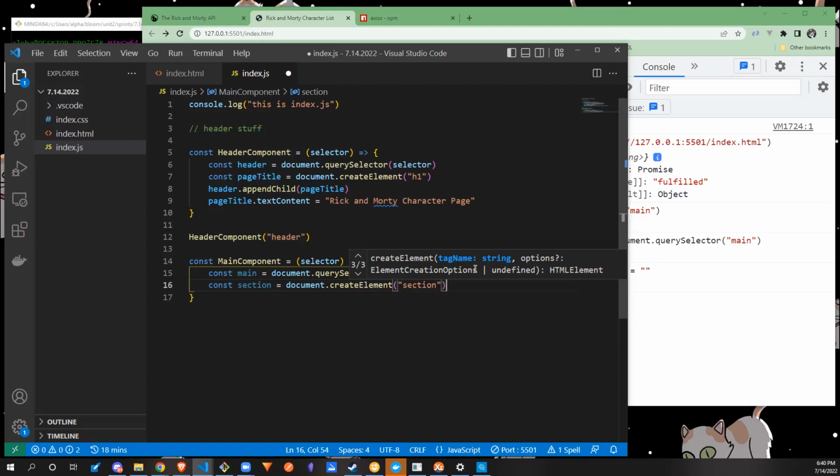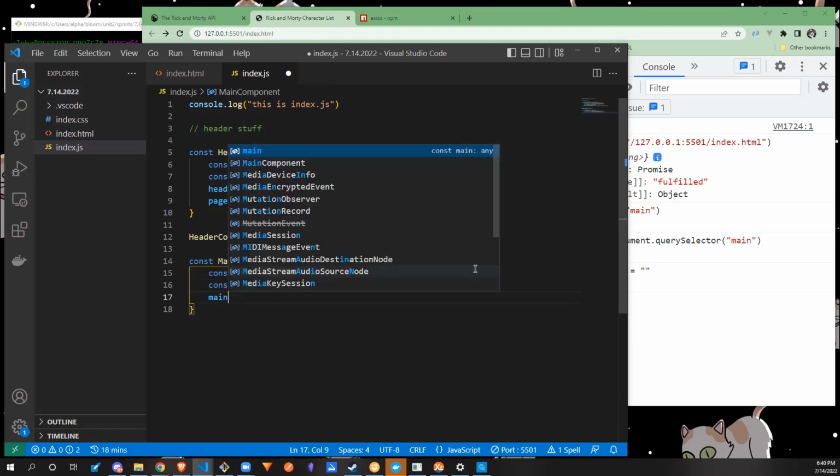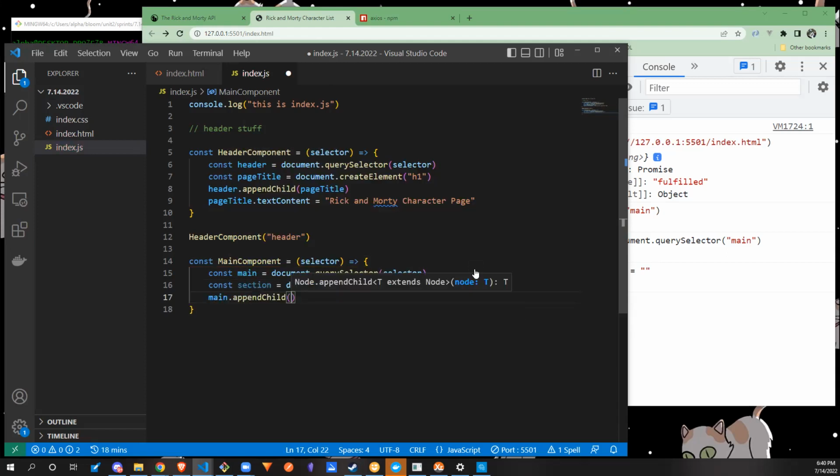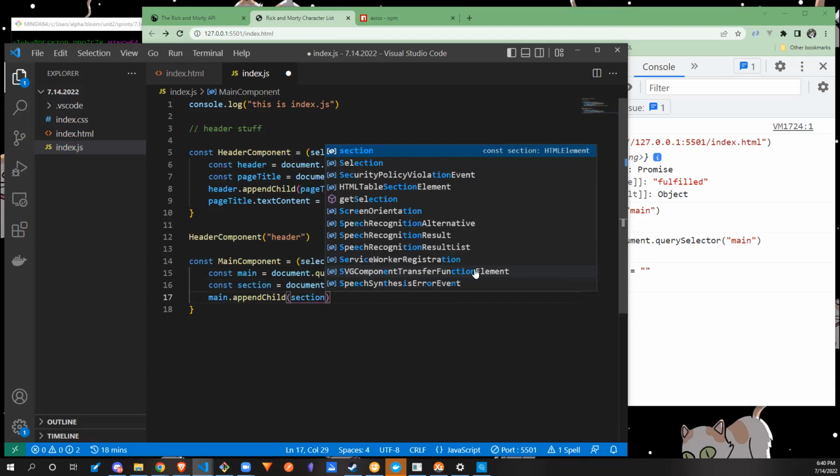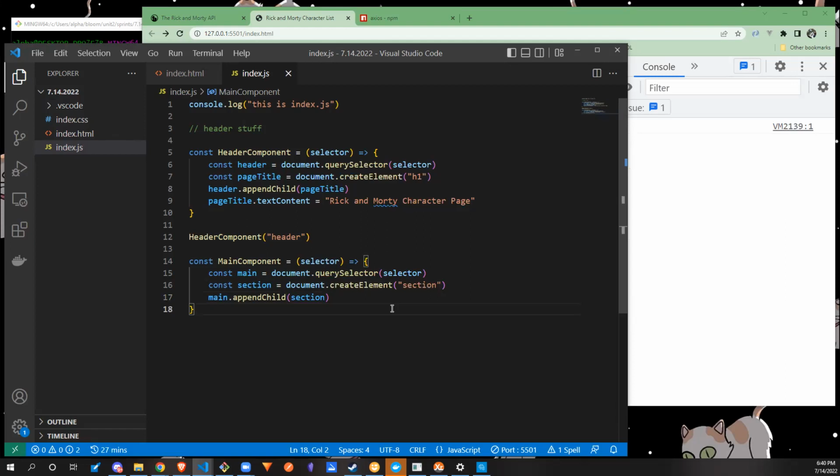We'll call this just a little section. So if I append this, we're going to have a section inside of our main. Well, I have to invoke it with the main.